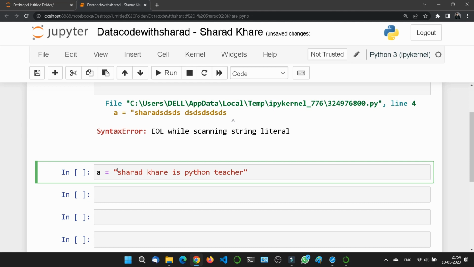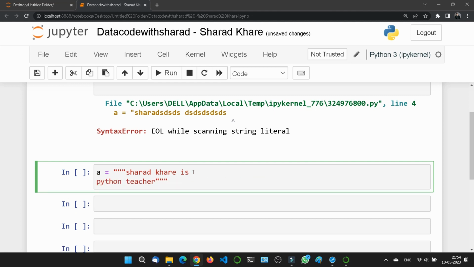Triple means 1, 2 and 3 quotation marks over here. Total 3: 1, 2, 3. That's the reason I said triple double quotation mark. And same here, 1, 2, 3. Now if you enter here, it will show you the output without any error.